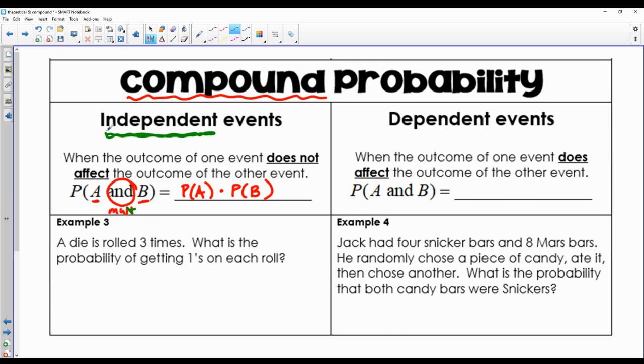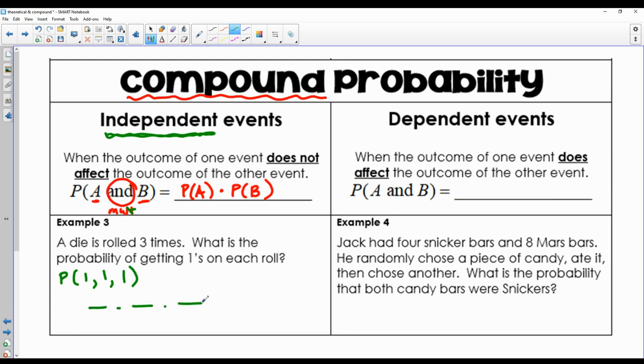So look at this first example. It says the dice is rolled 3 times. What is the probability of getting 1 on each time you roll? So basically, even though you roll a 1 the first time you roll the dice, it doesn't make the probability any less for you to roll a 1 the next time. Okay, your probability is still going to be the same. So in this case, we're trying to find the probability that you roll a 1, then you roll a 1, then you roll a 1 again. So when we say an and, these are all ands right here, all we're going to do is find the probability of this first one, probability of the second one, probability of the third one, and multiply them all together.